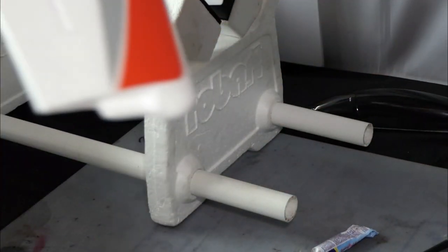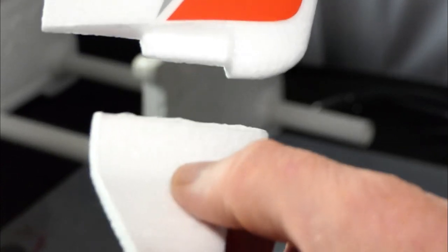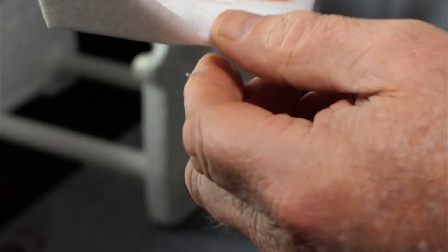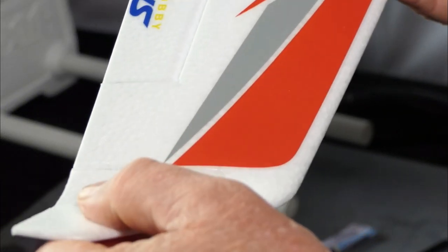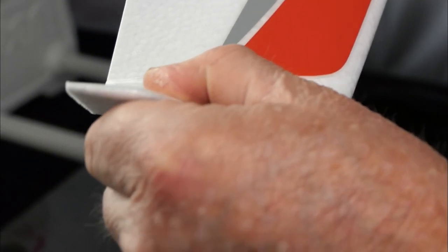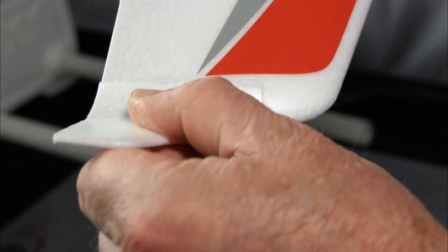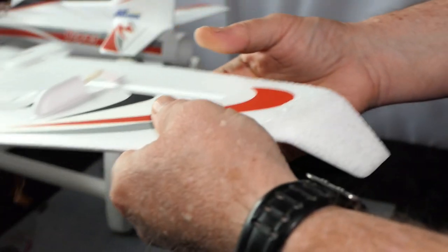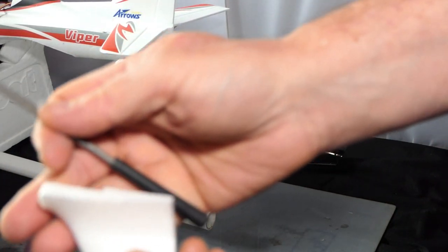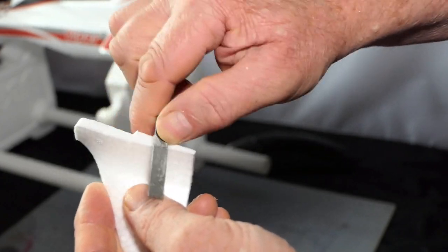So if I can show you this a bit closer, get this thing to focus up here. And now, take it apart. You can see all the strands there. It's beautiful. That's how it should be. Really good. Put them on this time and we will leave it. And that's it. Let's do the other side. Here we are. Just going to lift that up a little bit.